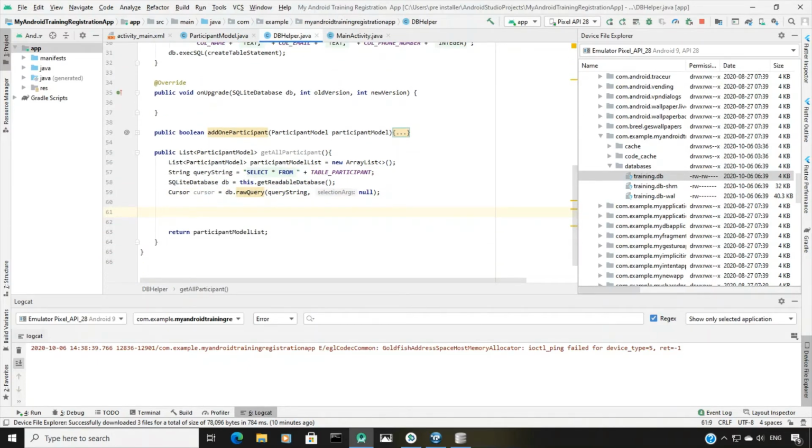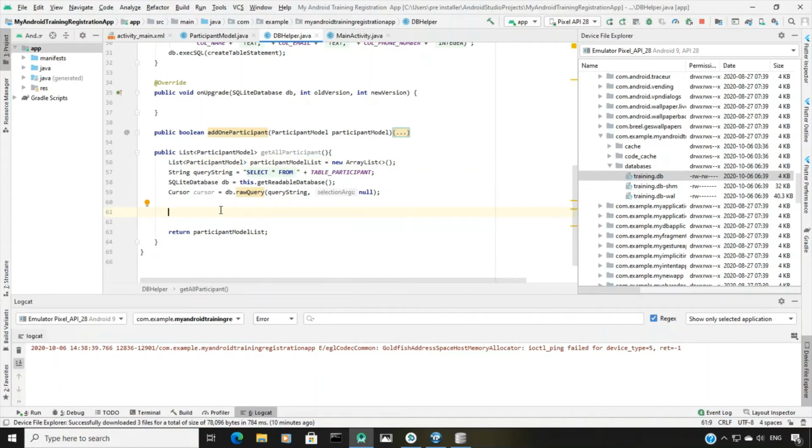So after we query, the query will give back the result into the cursor, and then we have to loop through the cursor. Okay, loop through the cursor, and then put it one by one inside the participant model list. All right.